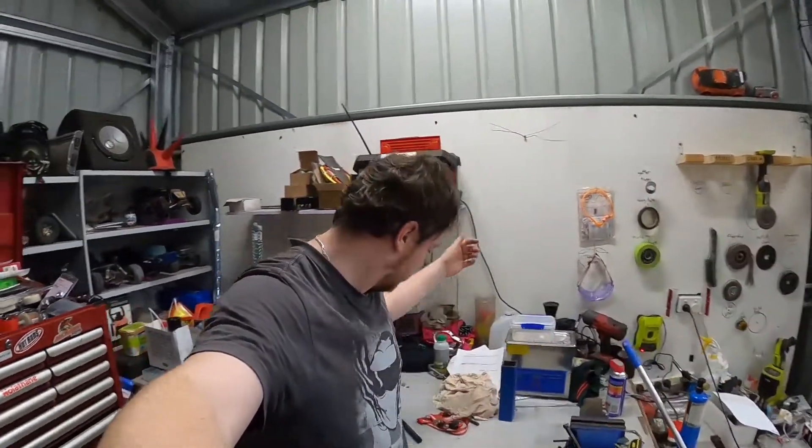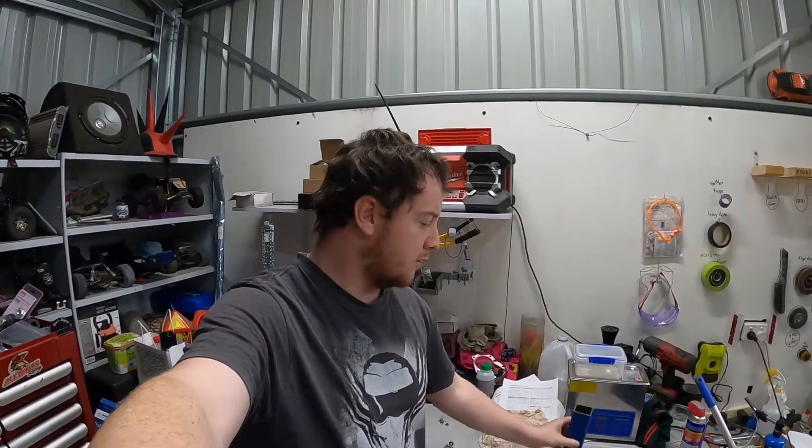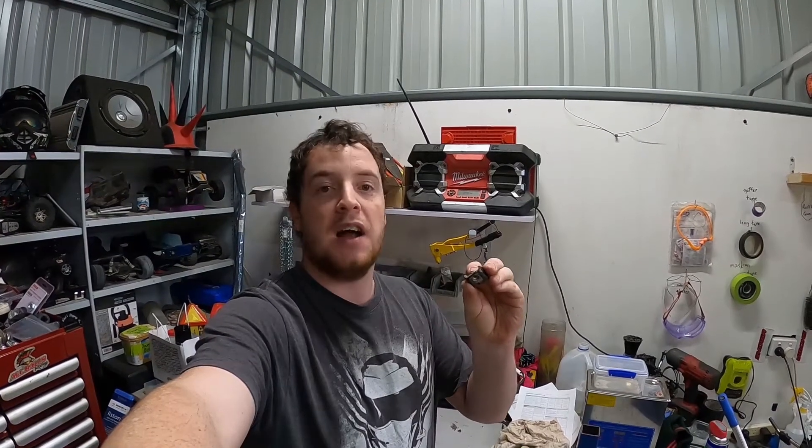Anyways, the Pajero Sport is going to be attacked because a while ago in the service video, if you watched that, you would have seen I've ripped off a bash plate mount. So today's episode I've got some — I think this is 3mm tube — so we're going to make some bash plate mounts. This one has seen a few too many ugga-duggas because the nut is pretty much stripped and it's broken off the chassis. So we're going to make our own, probably over-engineered if anything. I'm going to test my welding skills and hopefully not set the car on fire. Let's get into it and start making these bash plate mounts.